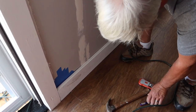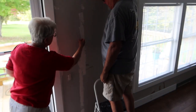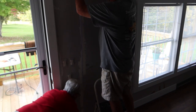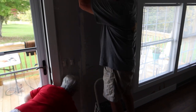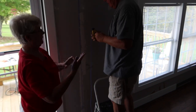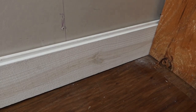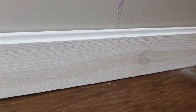First off, we tried to use the chalk string, and he told me to pull it down. He was holding the top, and then he just kind of flipped that little string, and when he did, that blue chalk got all over my hands, all over everywhere. I said, I don't want to do that. So we just used the nails to try to find the studs.